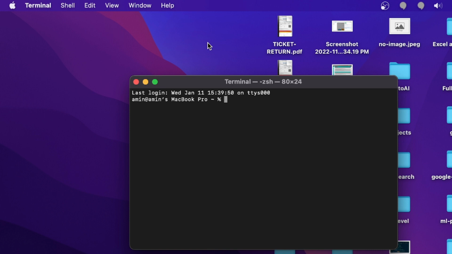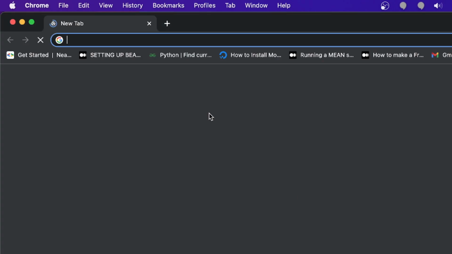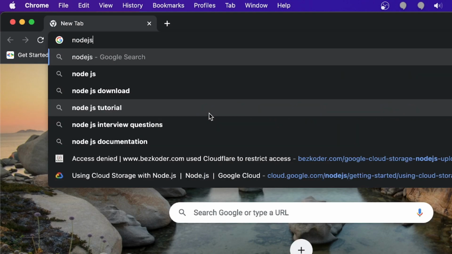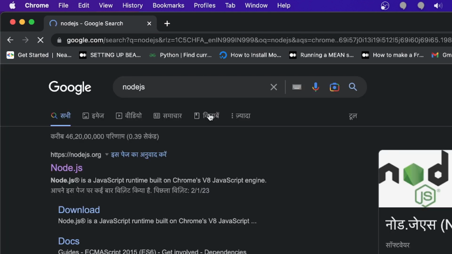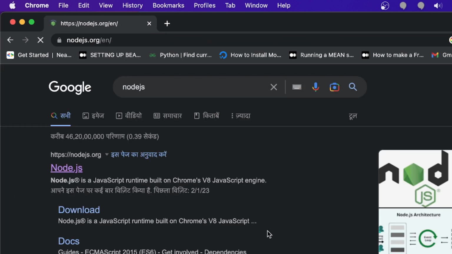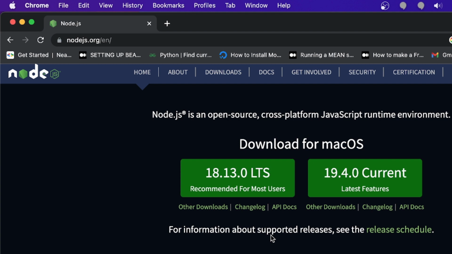So for running ReactJS we need Node.js, because we are going to import some packages by their command, npm, to complete the React application. So guys, let me open and search Node.js. I guess Node.js is already installed on your laptop. In the first class I already told you to install the LTS version of Node on your laptop.